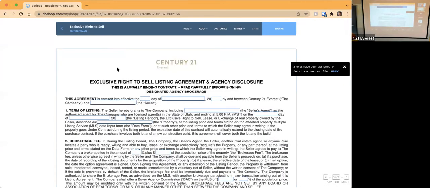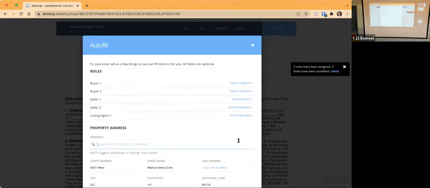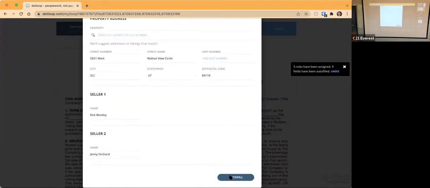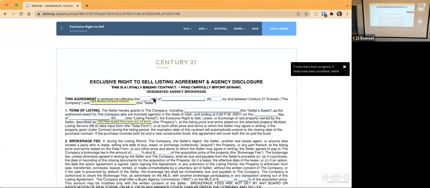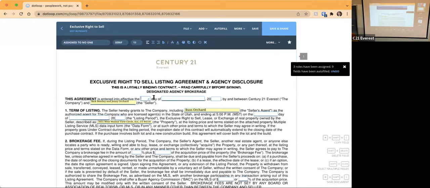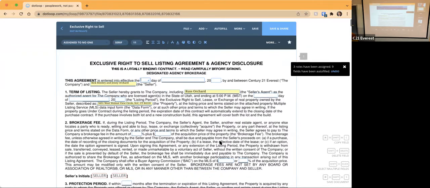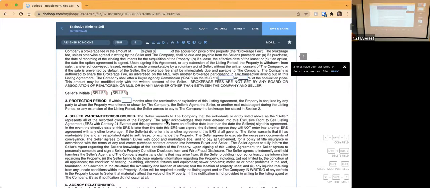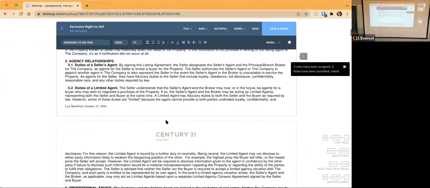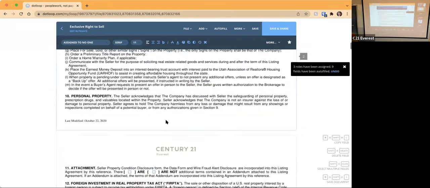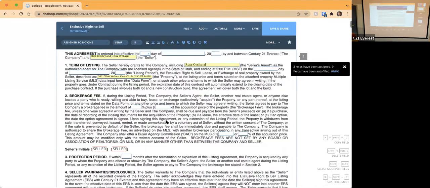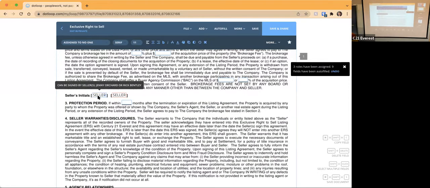Okay, so now from here, all right, I just would go through and finish filling out the form. So I would put in the date, the month, the year, the expiration date, the commissions, and then you'll notice along here, it's got a place for them to initial, and it's just showing as seller here.